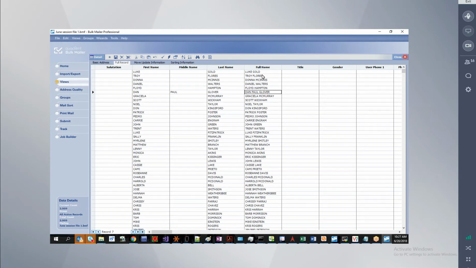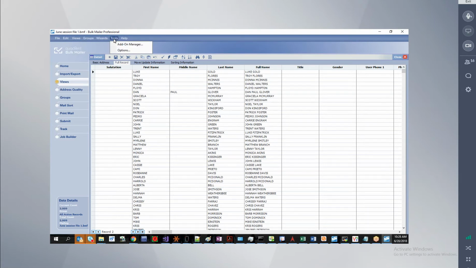If you have a list where you're importing the full name field, remember I talked about in some cases you'll get a list where the first name and last name are not in separate fields, but rather they're already combined for you in the full name field. You import them into bulk mailer in the full name field. Bulk mailer is going to try to parse them out into the first and last name fields as best it can. It's going to leave the full name field just the way you imported it, so you can still use that, but it's going to do its best to parse out the first and last name fields. And that comes in handy if you're doing a mail merge, and let's say you want to have Dear Luke at the top of your mail merge message rather than Dear Luke Gold.